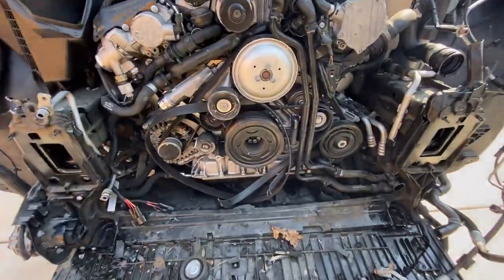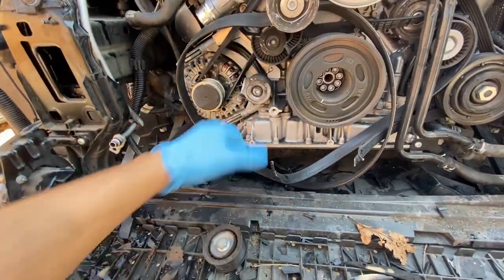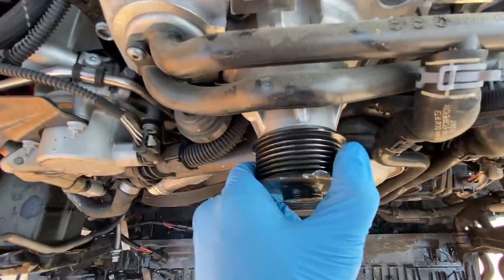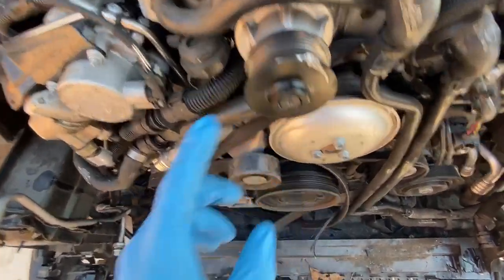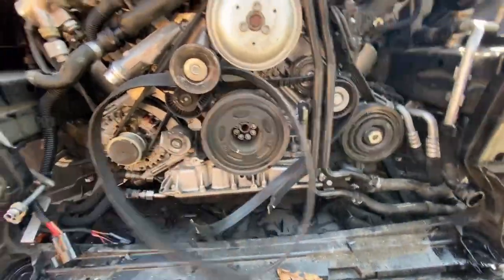And here's the engine. We actually do have a couple pulleys that are broken. This pulley is broken. I think that's the tensioner. And then that little one over there is broken too. I noticed that the little pulley on the supercharger has a little nick on it too. I don't think we can fix that, so I'm probably gonna have to order a new pulley for the supercharger. But our belt is off, we're gonna need a new belt.